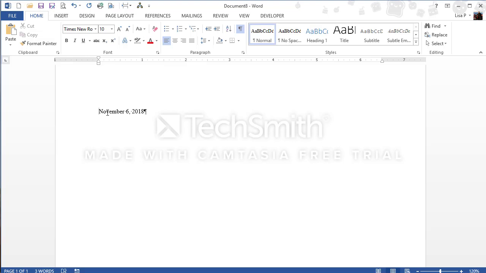In our case, it's 5. So we're on a Windows machine. We're going to click under the 5. If we're on a Mac, we'd go a little bit above or into the 5, more or less halfway up in the ruler. And we can set the tab stop simply by a click.